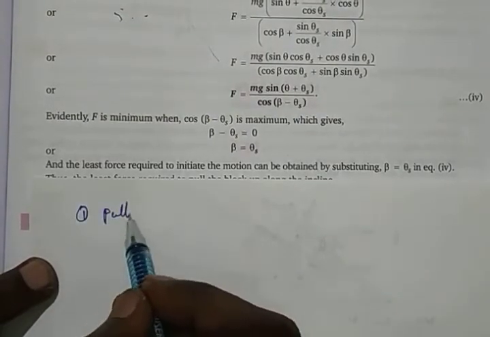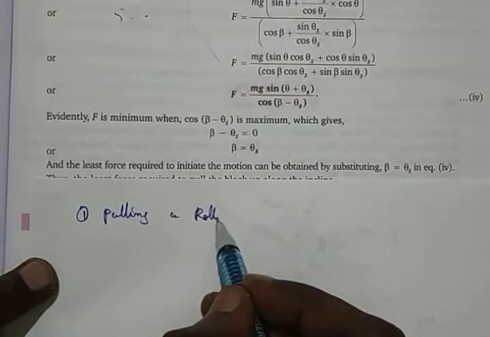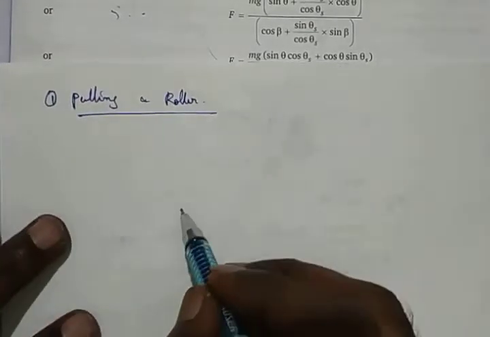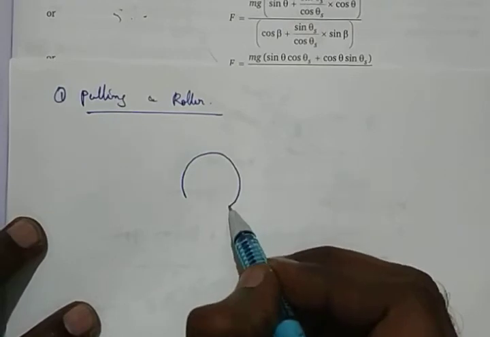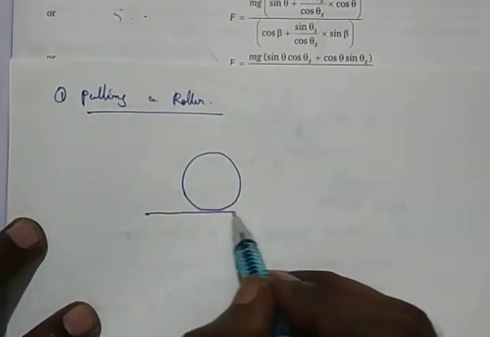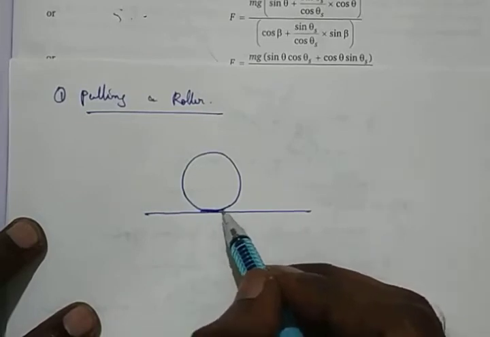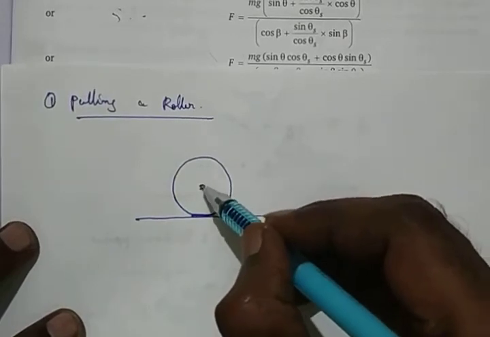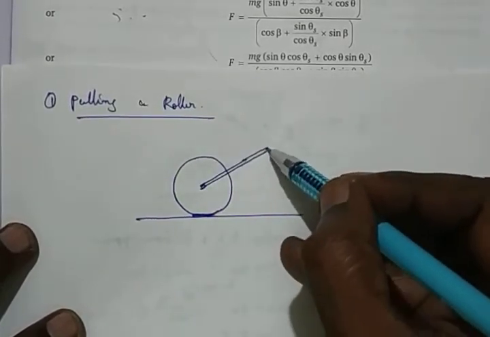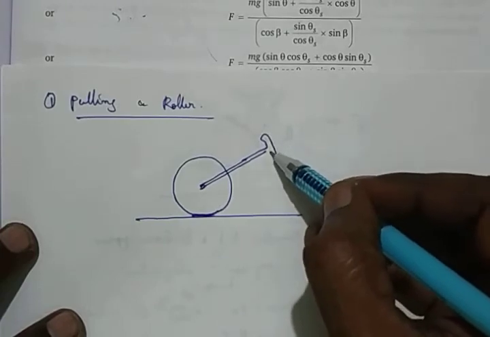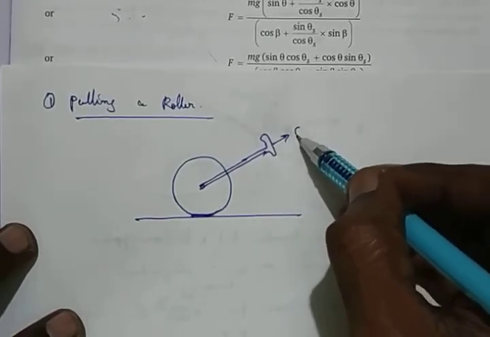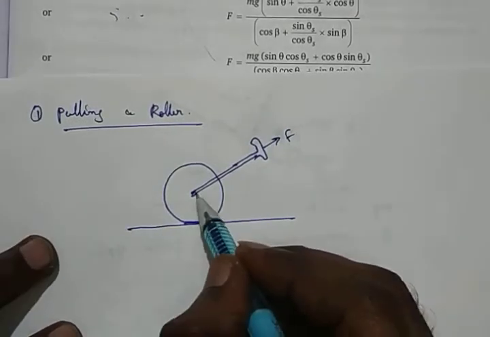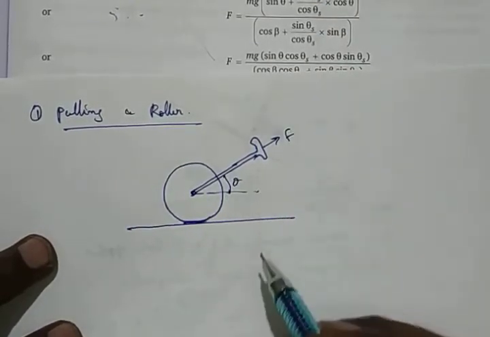So first of all, we'll do the case of pulling a roller. So the first case is pulling a roller. Make a diagram like this. So there is a roller. We are going to take the cross-section view of this, and this roller is on the ground, so only a small tip is touching here. So you have the roller's handlebar here, and the force is being applied here. When you apply a force here, you apply it along an angle.